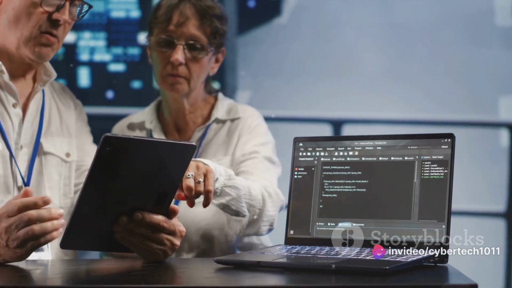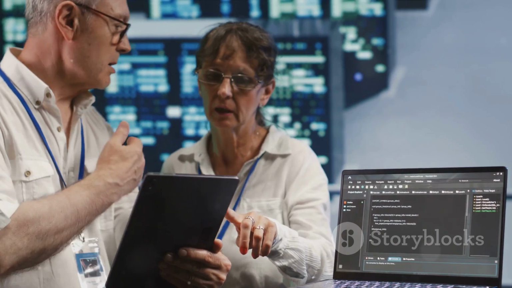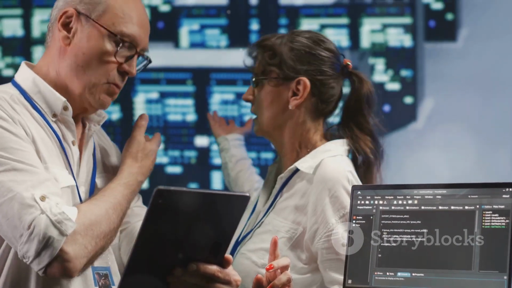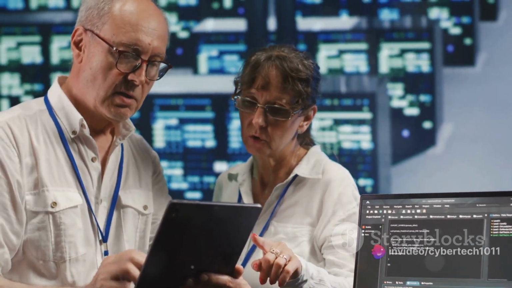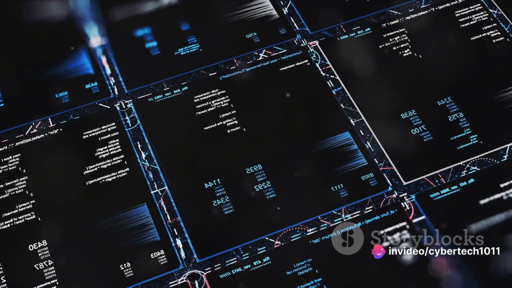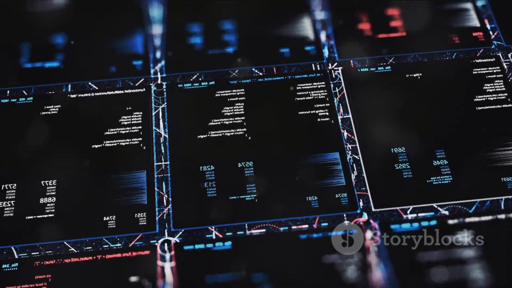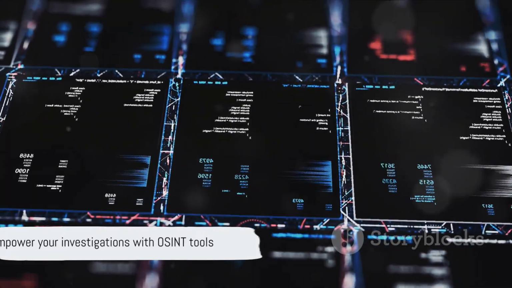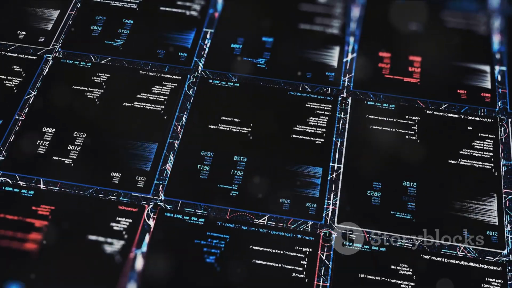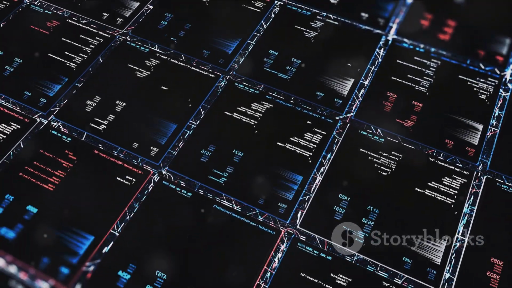We've also demonstrated how these tools can be used in practical scenarios, extracting metadata from images with EXIF tool, or using SpiderFoot to gather information about a target domain. The power of OSINT tools in cybersecurity investigations is undeniable. So, next time you're curious about how information is gathered in a cybersecurity investigation, remember the power of OSINT tools.